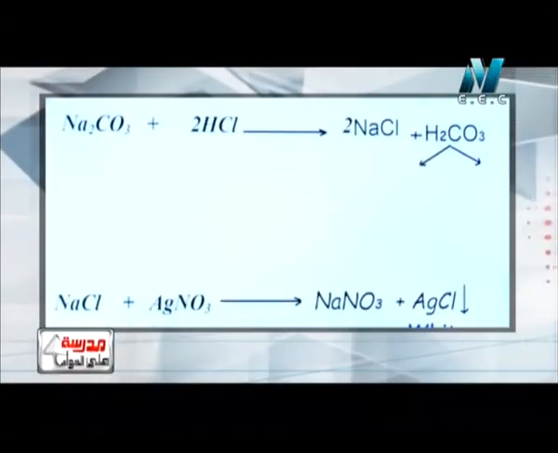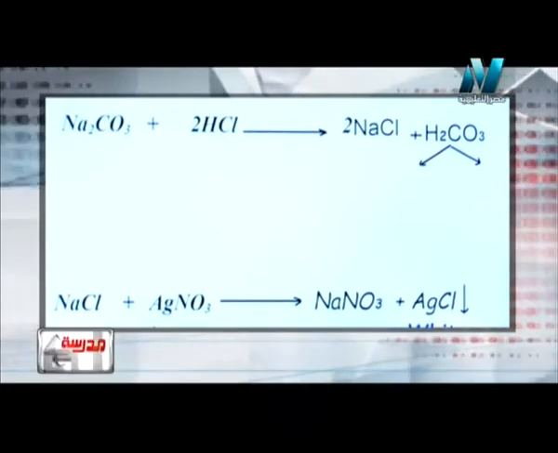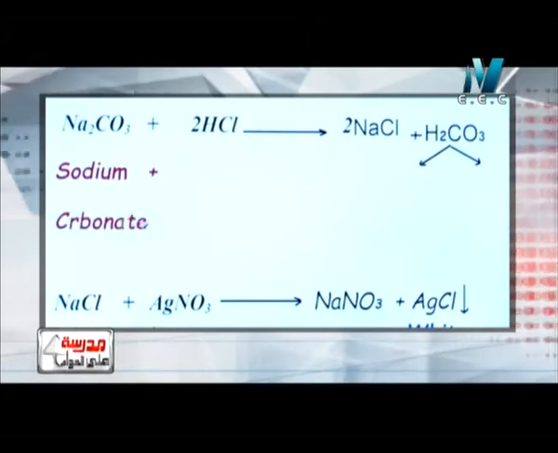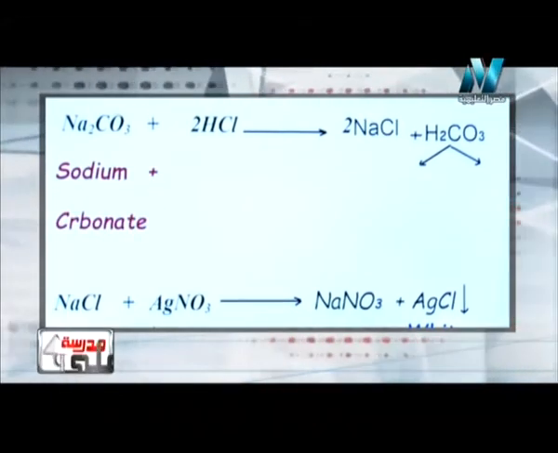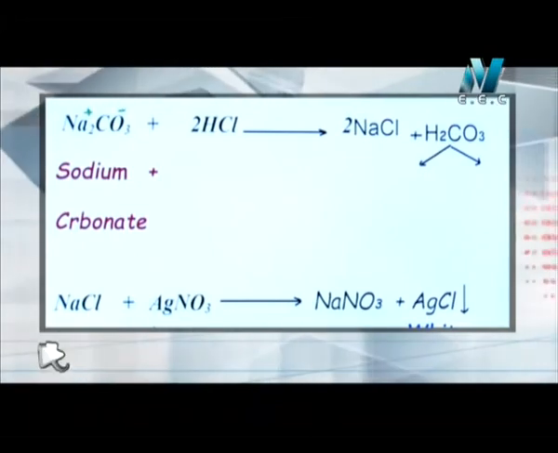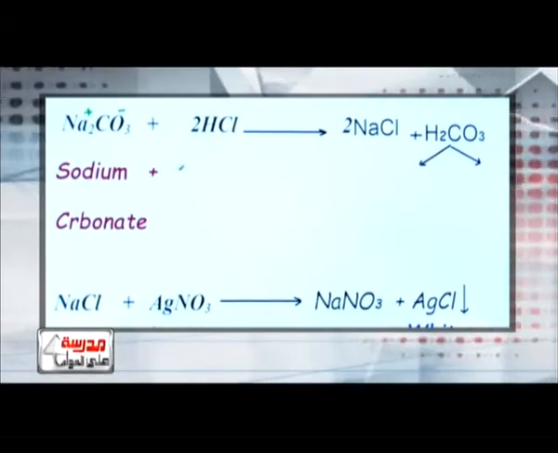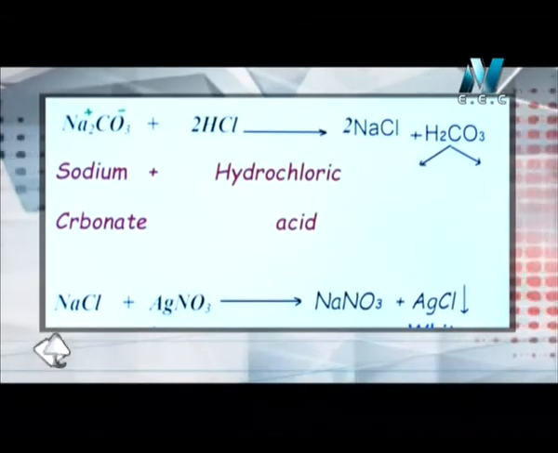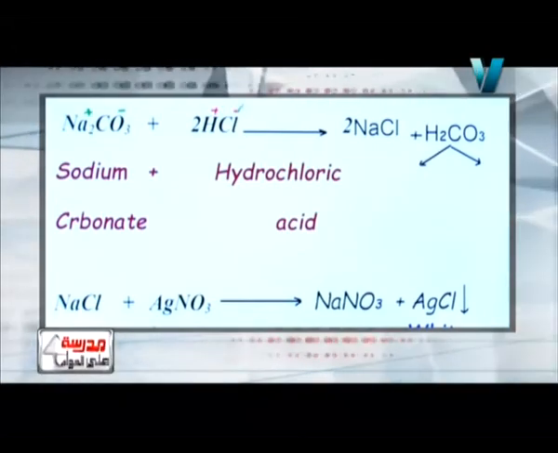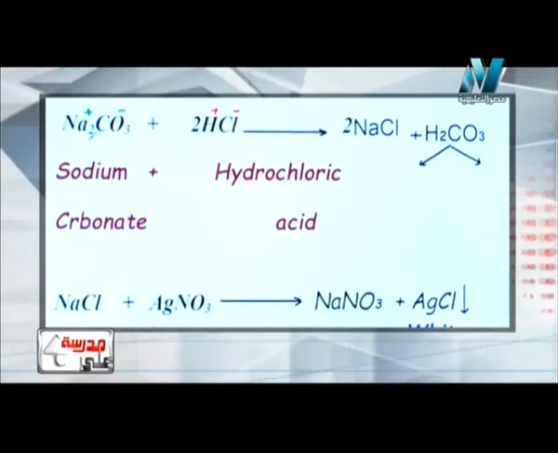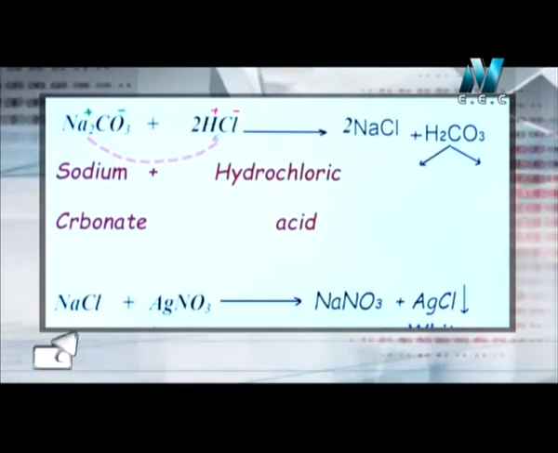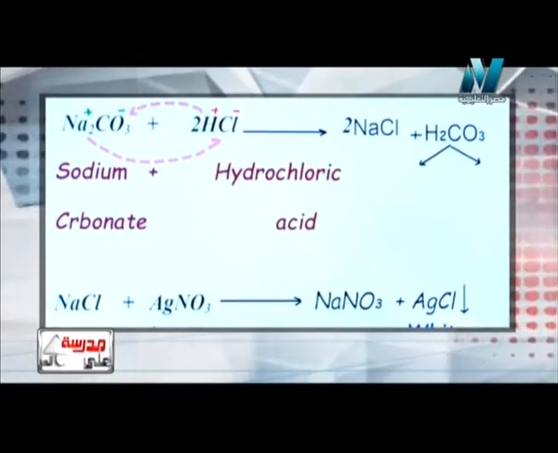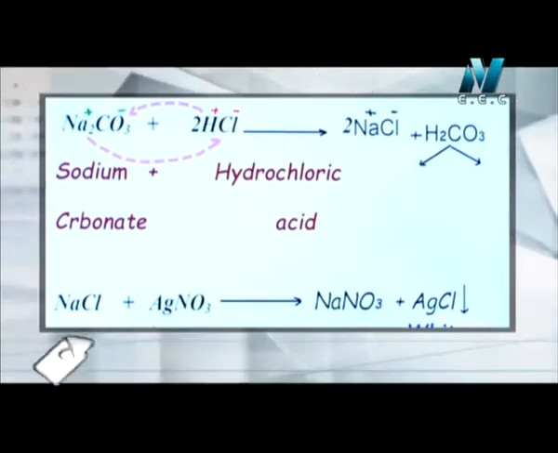First example here we have, as you see, Na2CO3. We have sodium carbonate. Before we answer this question, we should mark positive here and negative here. On the other side, or in the same side but another compound, here we have hydrochloric acid, HCl, with a positive ion and a negative ion. So we make exchange between ions. Each positive ion will combine with the other negative ion. So we have 2NaCl, positive with negative, with H2CO3.